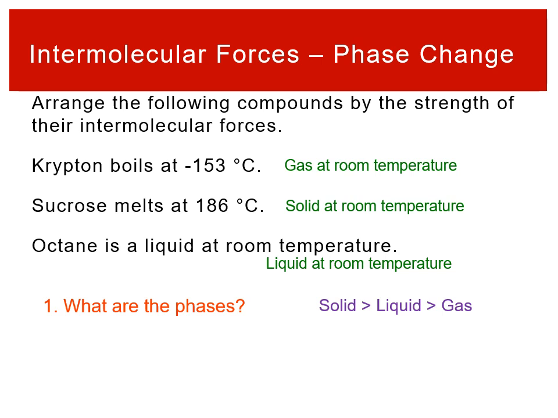So we know that things that are solid at room temperature have stronger intermolecular forces than liquids and then gases, respectively. So that tells us that sucrose is a solid at room temperature. Sucrose has the strongest intermolecular forces. Octane as a liquid would be the next weakest, and then krypton finally would have the weakest intermolecular forces of this bunch. So you can always make this distinction. Between two gases, we can't do anything yet. And right now, we don't know what krypton, sucrose, or octane are. We could have looked up what these molecules were, their formulas, structures, and stuff. But for now, we just know that we can predict based off the phases. Everything that's a solid has stronger intermolecular forces than the liquids at a given temperature.